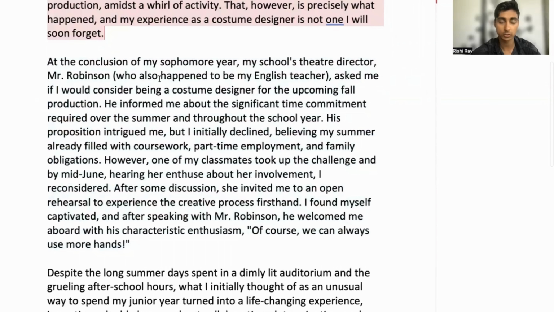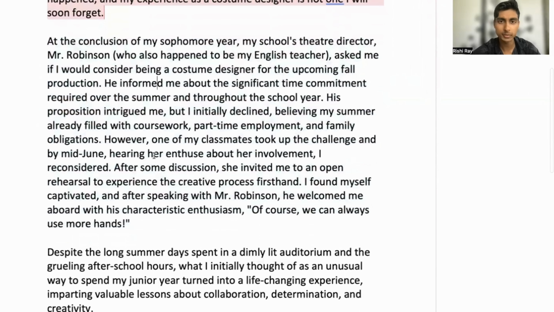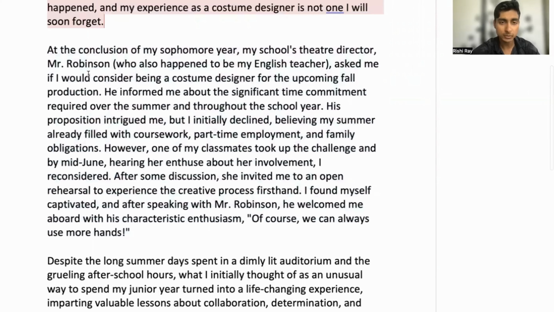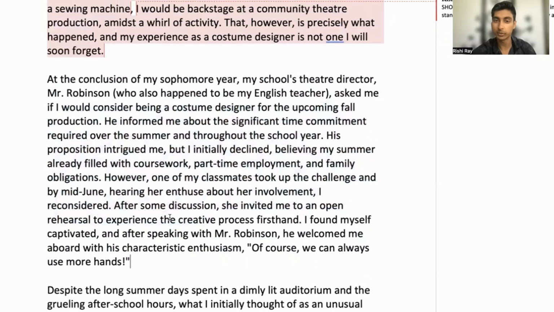So we see this is a chronology of a specific moment in time when we introduce, okay, this is a costume design role. And so here we can see it's very much a chronology. It's very much saying this happened and then something else happened that caught their attention. This follows exactly what we talked about in the last point, which is it's just a telling of what has happened step by step or moment by moment. And this doesn't really generate any intrigue. It doesn't make it exciting.